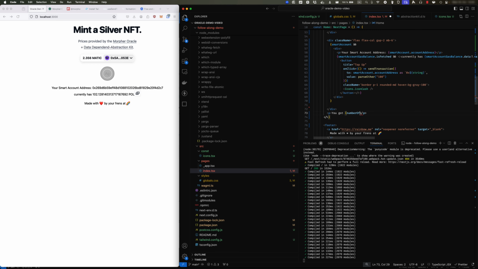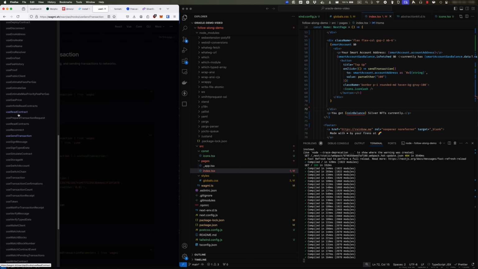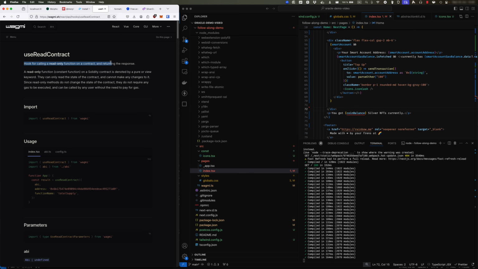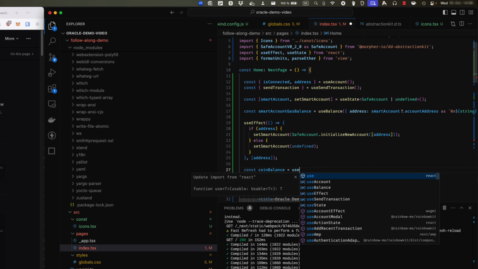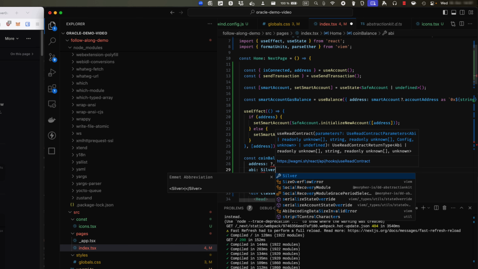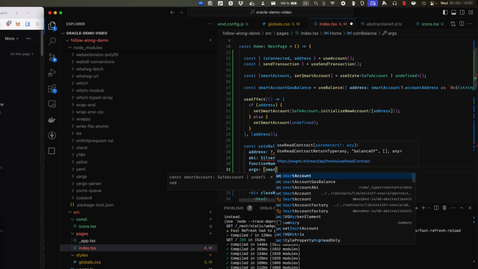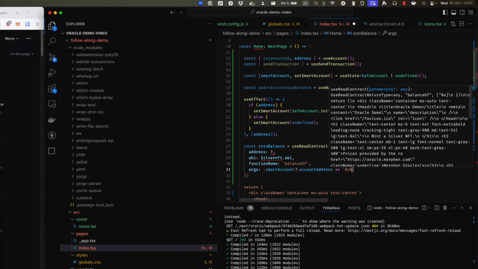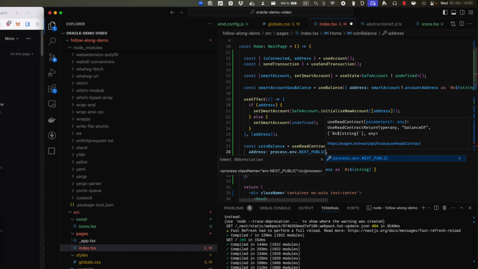Now the next thing is our NFT, and to get the actual coin balance of our NFT, we can use another hook from WagMe, which is the use read contract hook, and this one needs a couple of things: the ABI, the address, and the function name, as well as the argument for balance of who is the one that we want to have the balance of. So where's the contract address? Something we need to fill in. Then our ABI from the silver NFT is something we need to get. The balance of function is clear, and our account address is also clear.